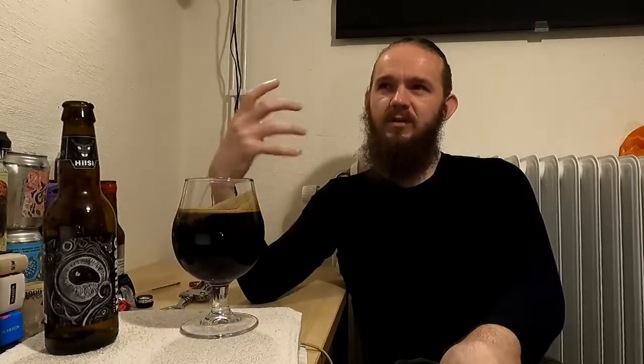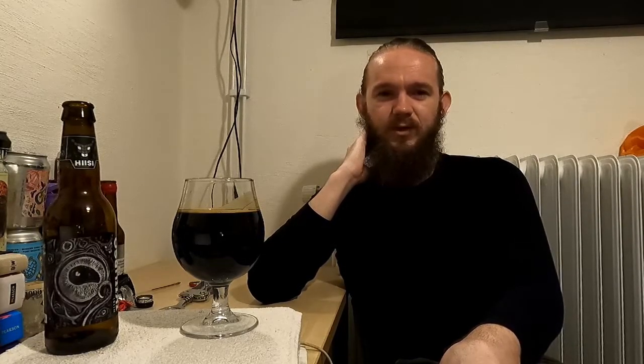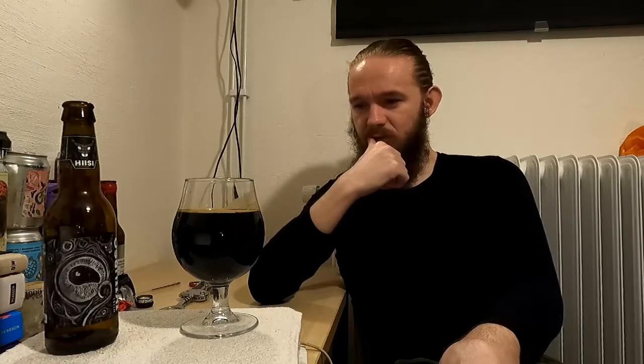That builds a good bridge with the hoppy side of things. There's a nice big floral aromaticity to it as well, like I said, and just a little touch of a kind of grassy component also. So I really like how the green component of this does it. It just adds a little bit more depth to the beer, I would say, and it connects well with the barrel aging side of things too. But like I say, much of the hoppy character will have dropped out of this one.